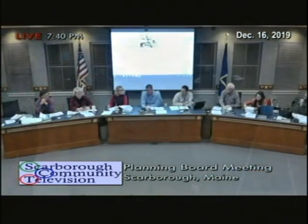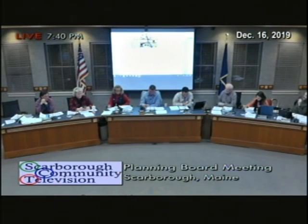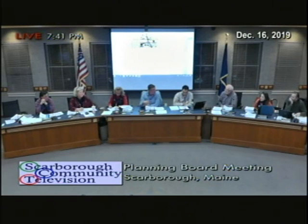For what it's worth, as you go through your discussions, I'm comfortable with the five future parking spaces being delineated on your plans, paving only the five and leaving those in there as depicted. Any of the board members concur or disagree on that one, just as they go forward, as they plan their parking spaces? I'm fine with it. I'm fine with that, but you may want to take a second look at the grading. It doesn't look like the site grading was designed as proposed to accommodate those spaces, which would mean that if and when you were to go and build those out, it would just be more disruptive and require more site work.